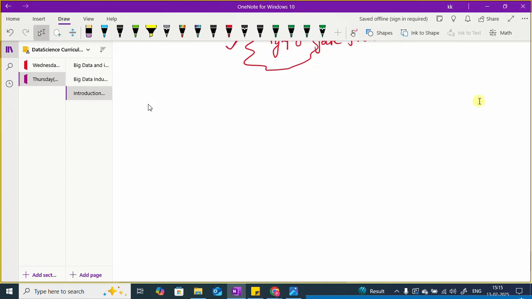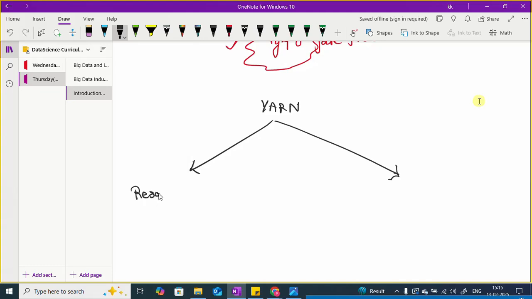Now, coming to YARN, guys, I will also introduce a few more terminologies related to YARN. We have something called the resource manager, and another major component called the node manager.